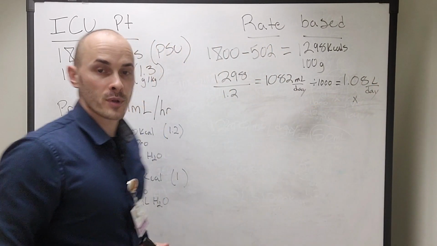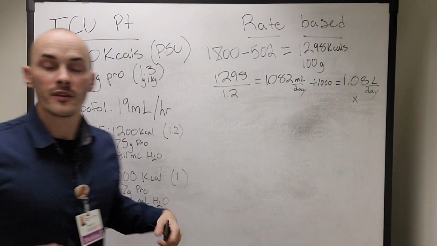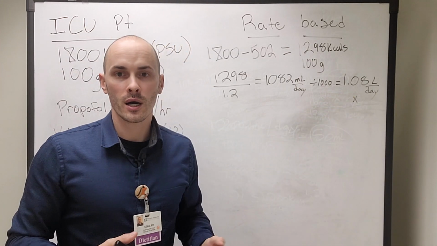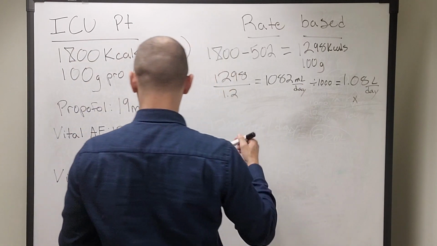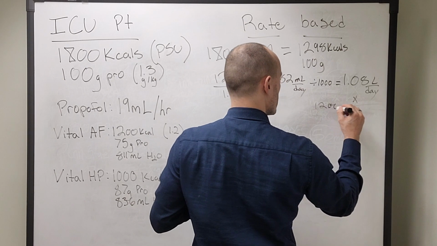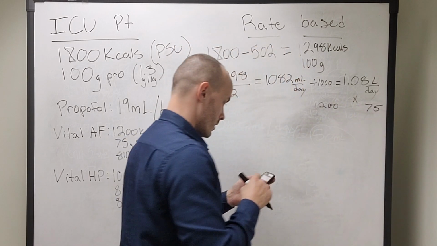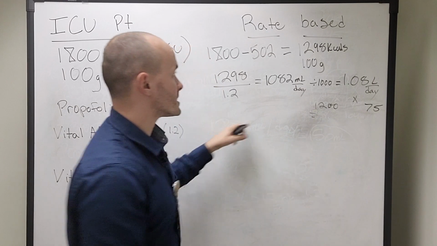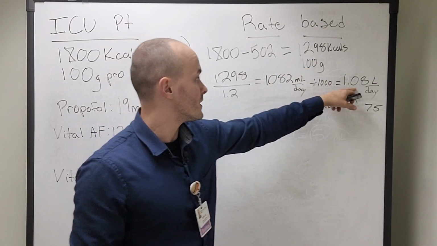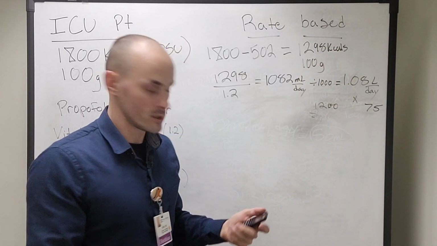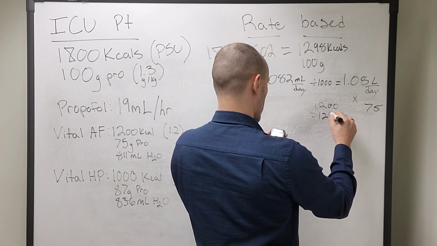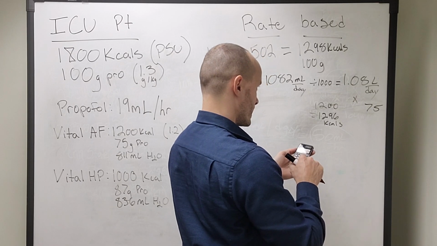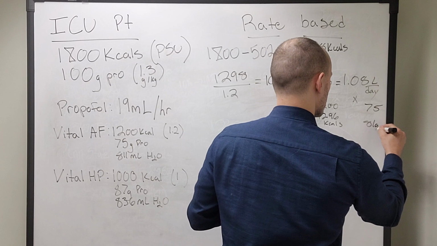We multiply our multiplier by the calories and the protein. This will let us know how many calories and protein our patient will get with this amount of formula. So 1.08 times 1,275 grams of protein. Cool. So 1,200 times 1.08. This is the calories. This should always add up to this. You did something wrong if this multiplier here doesn't meet their calorie needs. This will provide 1,296 kcals and 1.08 times 75 is 81 grams of protein.